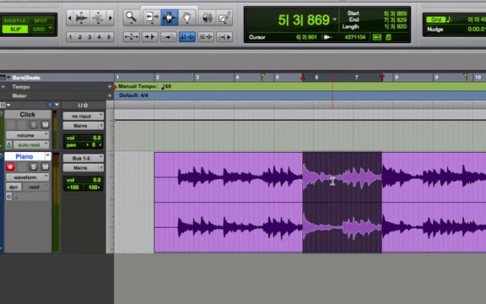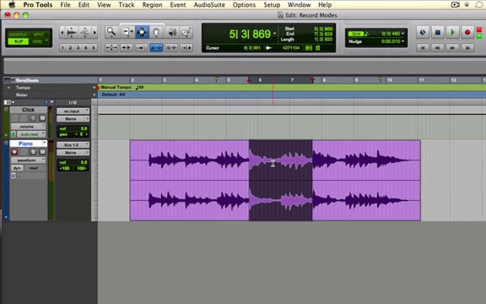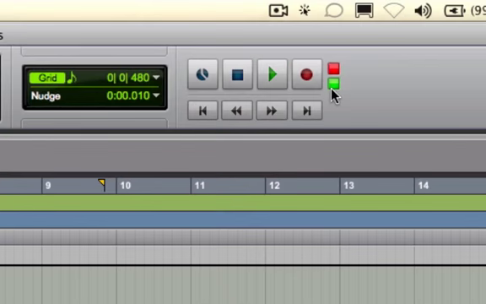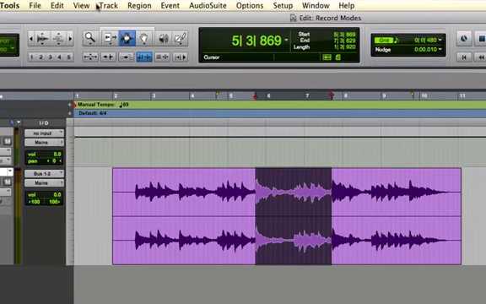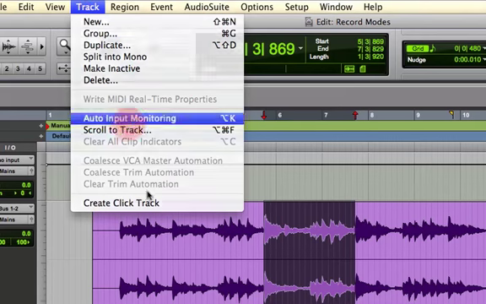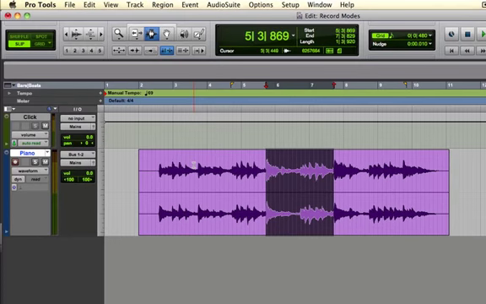Before I go into the 3 key or the command space bar or F12, however you want to drop into record, I need to make sure that you guys understand the monitoring mode again. Right now we are in input only monitoring. So if we want to be able to hear what's on the track and then go into punch in and hear what's on the input, we need to be in auto input. So go into your tracks menu and pull up auto input monitoring. Remember that's option K. So I'm going to hit the 3 key right now.